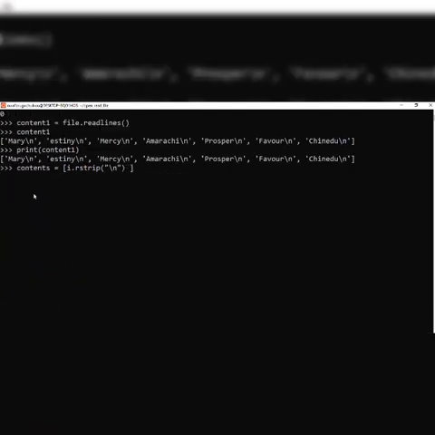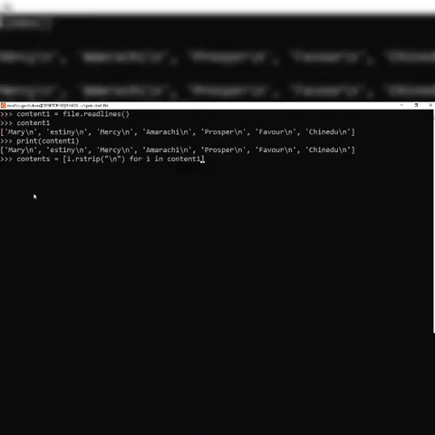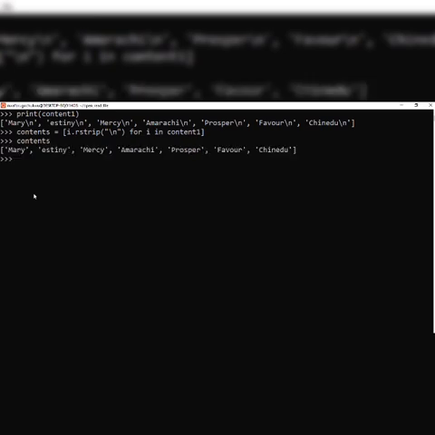Okay, using list comprehension now, for i as a variable in content1. So for i in content1, yeah. If I do that, no error. So let me print out my contents now. Contents. Yeah, the new line is out. So you can see it's now in a list. If I use print to print contents, of course the same thing is also in a list.